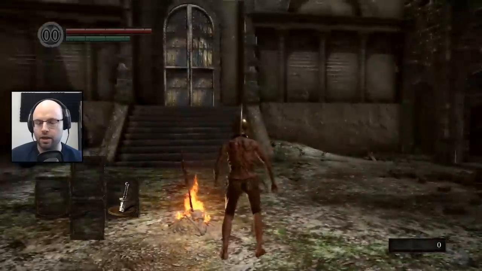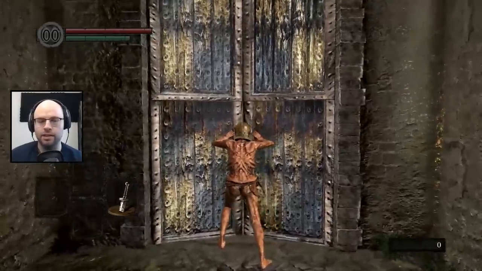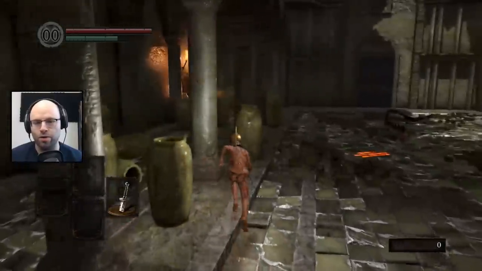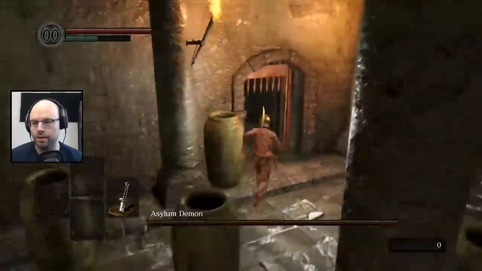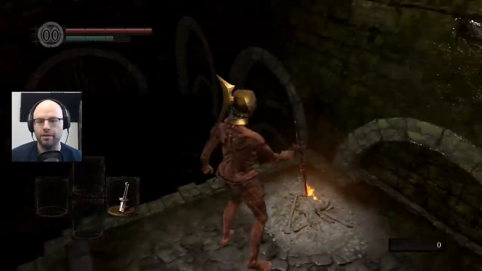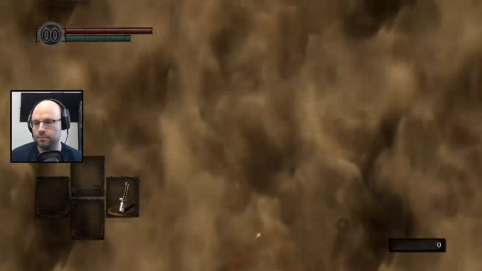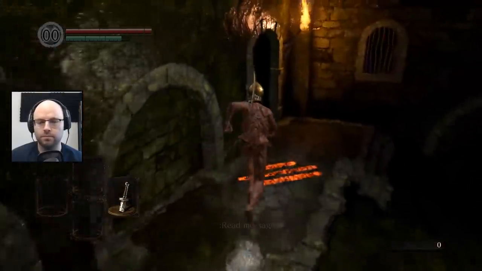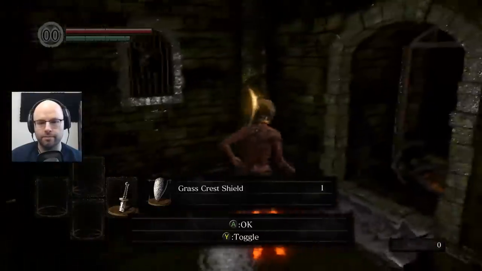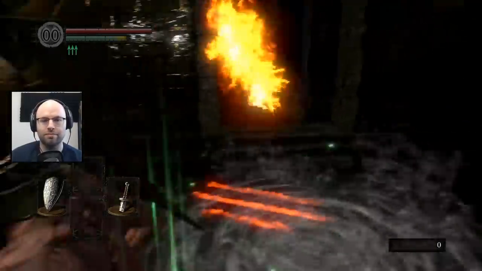Yeah, I'll upgrade the params when I get a chance as well. So let's see. Who the heck is this boss then? It's the gargoyle again. This is to be expected, because you can only have one of three bosses on the start. So don't sweat this too much just yet. It was either going to be gargoyle, demon, or Taurus demon. Grass crest shield, extremely good. Like, extremely, extremely good.